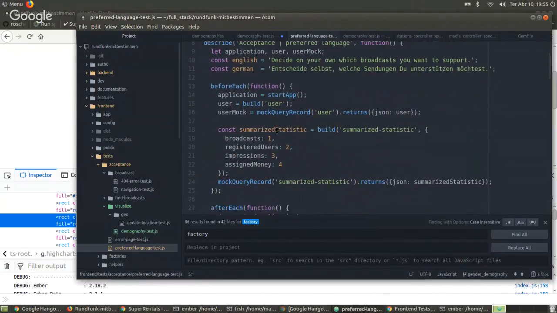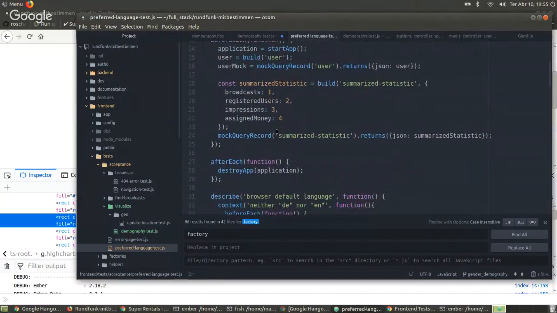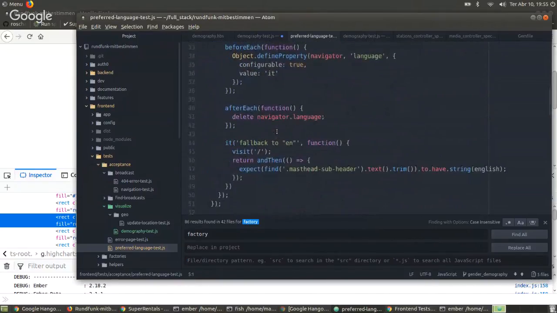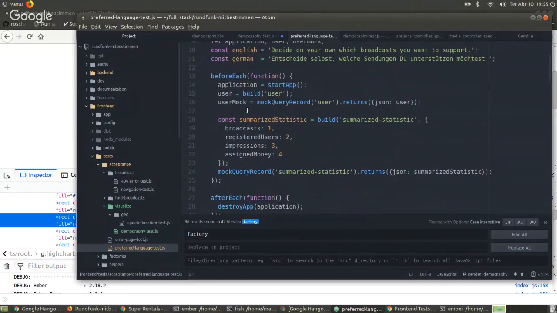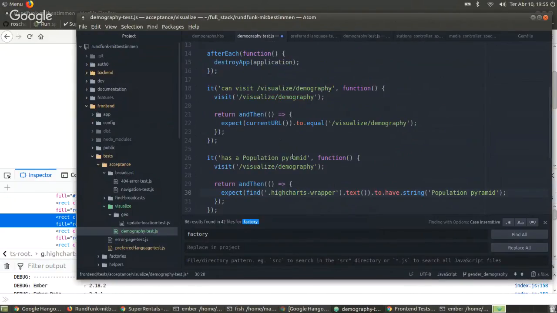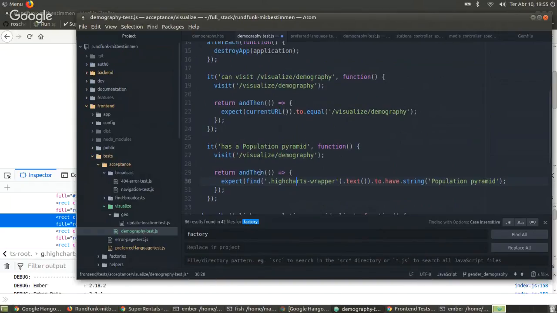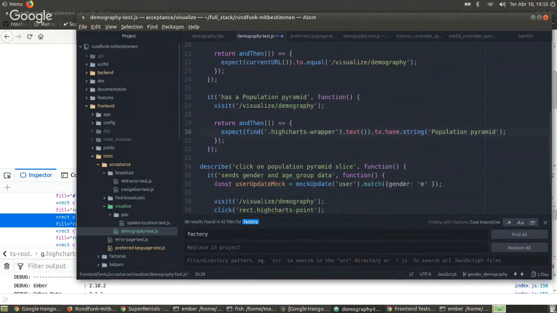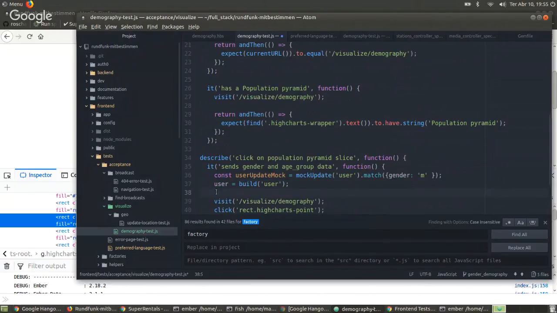Line number 15. Oh, yeah. Say let user, because otherwise it will raise an error.